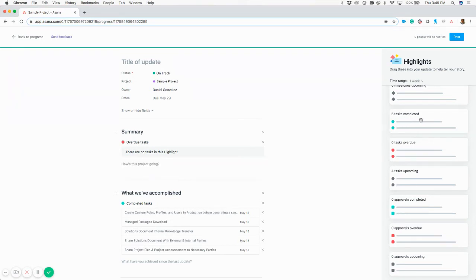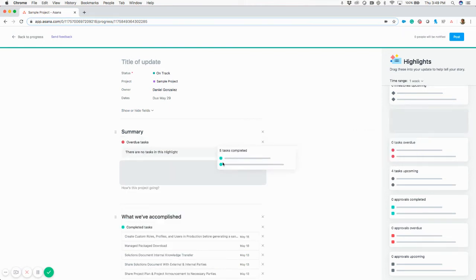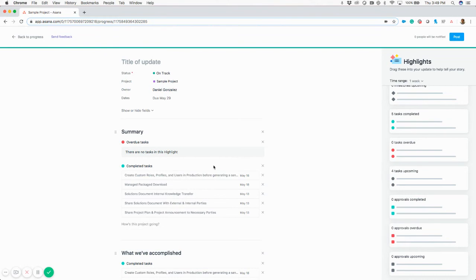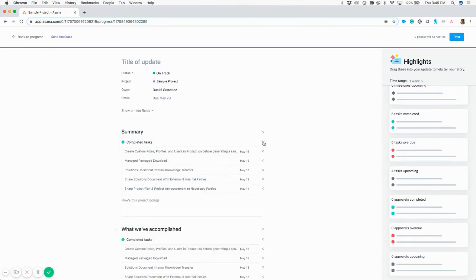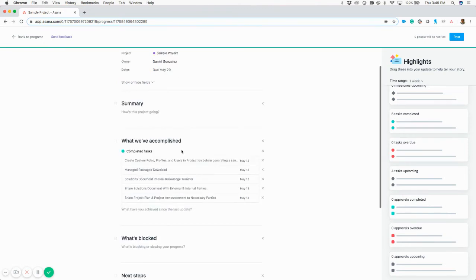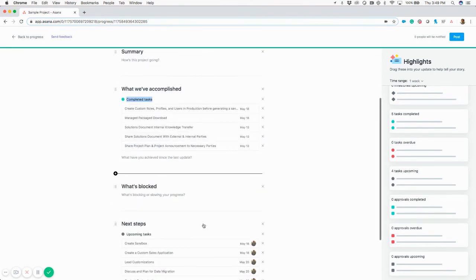And the real cool feature that we looked at before was these cards. You can drag and drop them wherever you'd like. So depending on the way that you have your project cadences, you can change these sections and move all the tasks around wherever you see fit. So you can see here when I'm looking at what we've accomplished, it becomes pretty useful to not have to take notes on everything that's been accomplished, but you can actually just drag the completed tasks into this section.